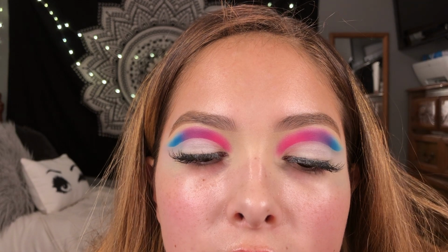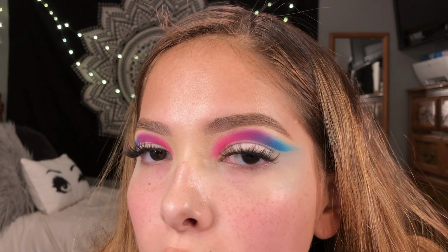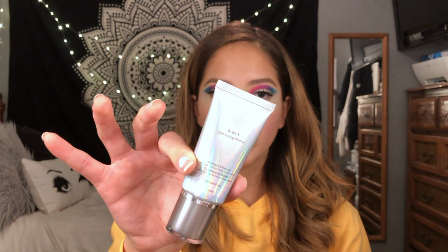Okay, so the eyes are done. This is what they are looking like. Full with lashes and everything. So now I'm going to move on to the face. I'm going to try to make this face routine pretty quick because it's really more about the eyes, which we already did. But first I'm going to use the Pure 4-in-1 Correcting Primer because it's very hydrating and I have really dry skin, so yeah.